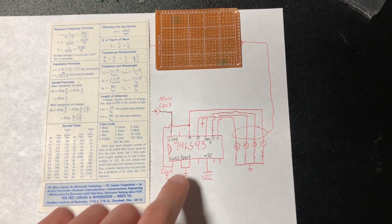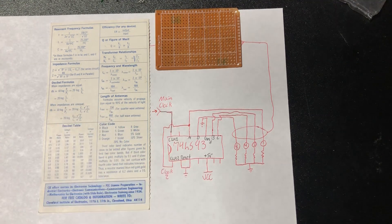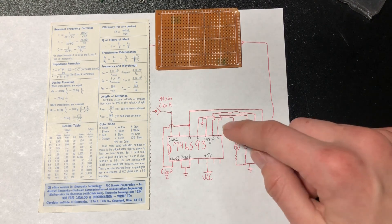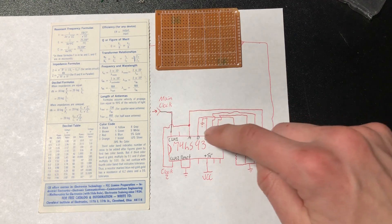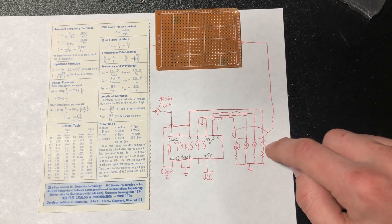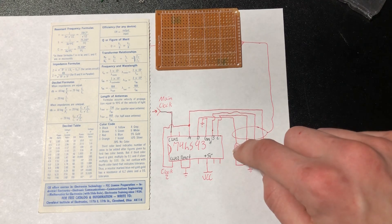These right here are the reset lines. There's an internal AND gate — that's another feature I won't be explaining in this video, but if you want more details you can go watch that other one. For these purposes, just tie them both to ground. Your outputs are represented by A, B, C, and D — these are LEDs. This is the least significant bit, and this is the most significant bit.